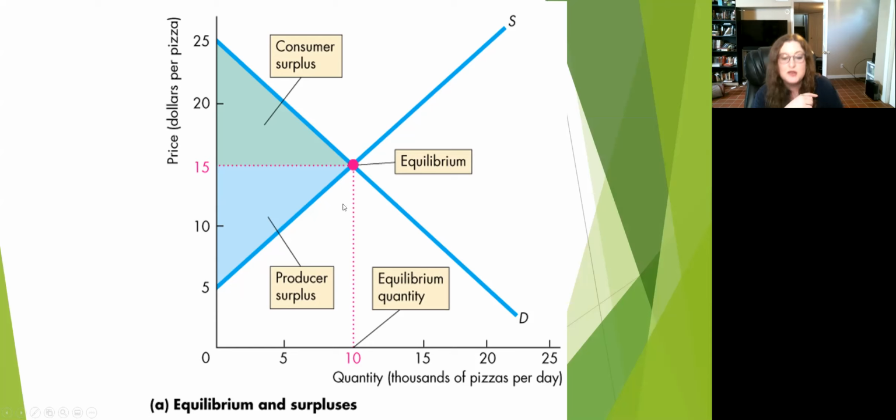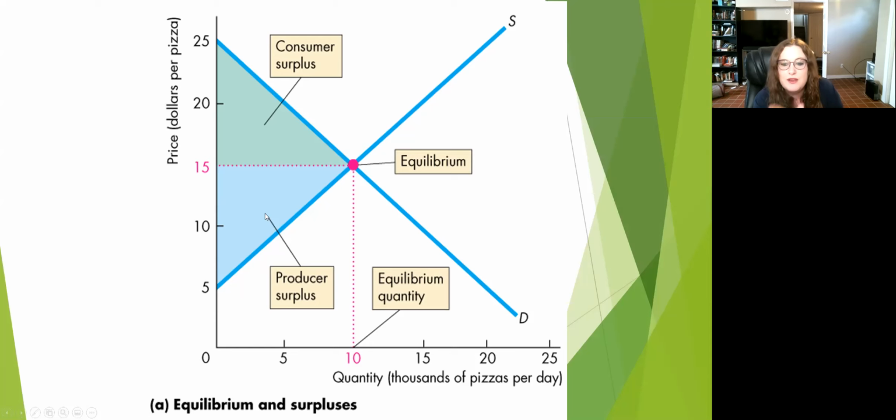It works the other way too. Let's say that we're only producing 5 pizzas, but society would like us to produce 10 because it's where surplus is maximized. Well, I don't actively go out there and think, oh, I should buy more pizzas because my benefit is more than the cost, and it's good for society if we increase the total surplus. I don't think about that when I'm in the grocery store, right? Society, though, is guided as though led by an invisible hand to increase that quantity.